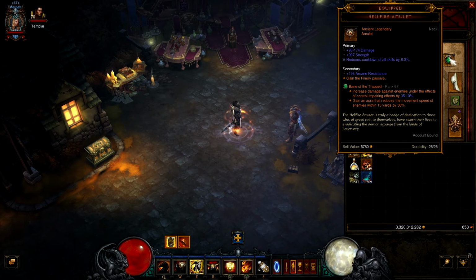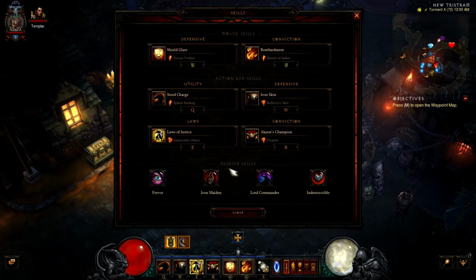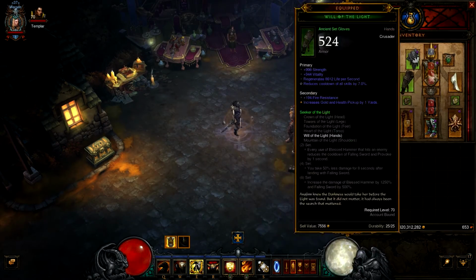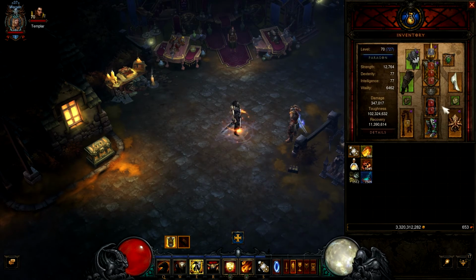And then Hellfire Amulet, strength, CDR, and physical damage is what you want, ancient, and then thorns in your secondary, and then you want to go with a useful passive that you're going to use. I got Finery here, which is why I don't use it here, so these are the 4 passives I have here. But you definitely want Finery. If you don't have Finery, then get one of the other 4.